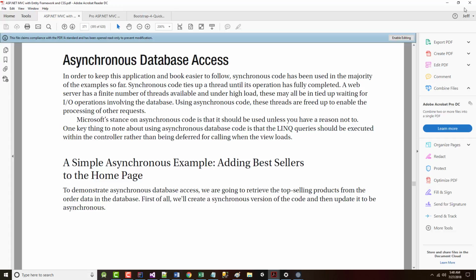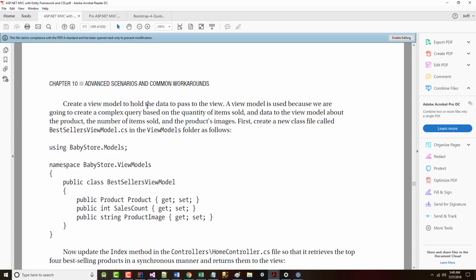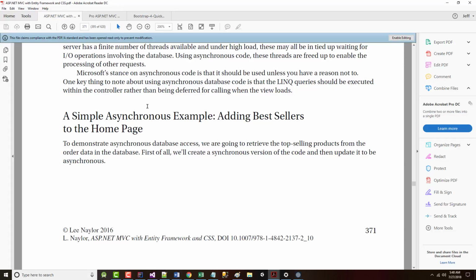So with asynchronous code, as it says, these threads are freed up to enable processing of other requests. In fact, as mentioned here, Microsoft's stance on asynchronous code is that it should be used whenever possible. One thing to note about using asynchronous database code is that LINQ queries should be executed within the controller rather than being deferred for calling when the view loads.